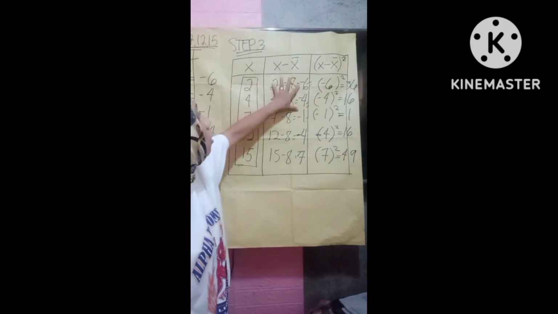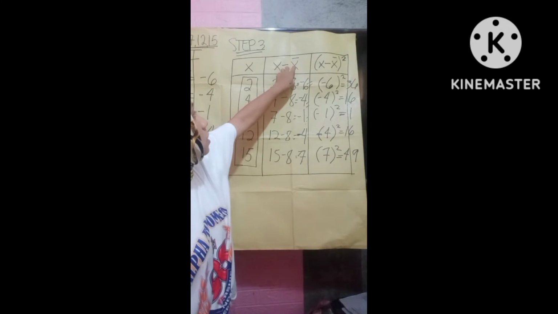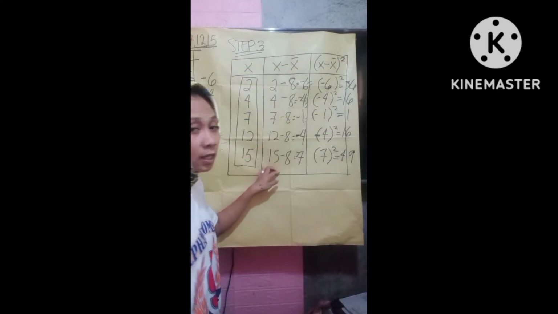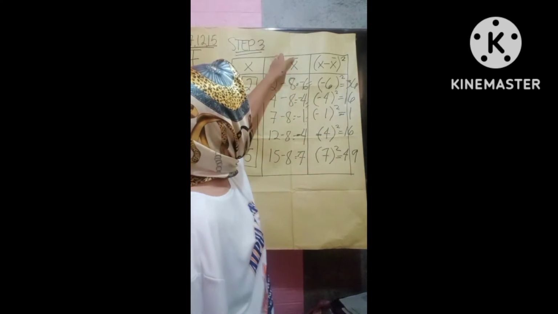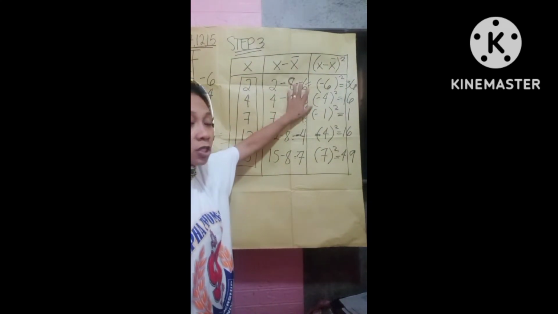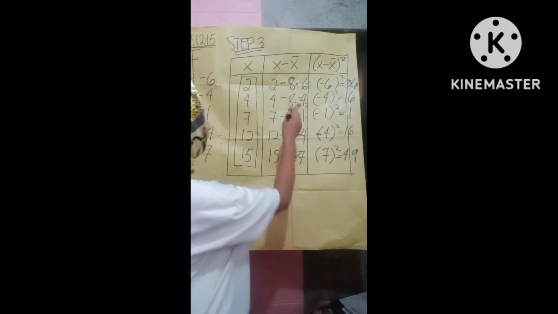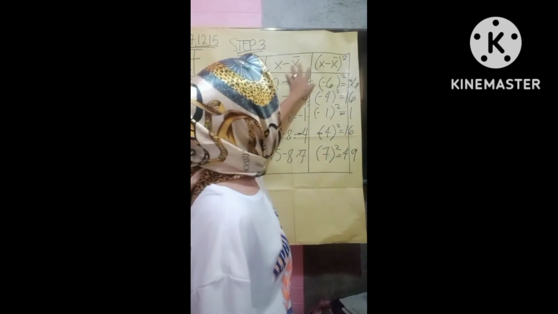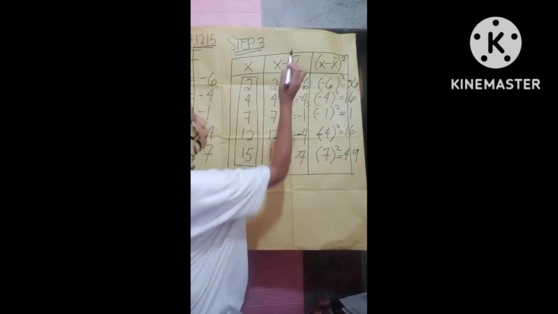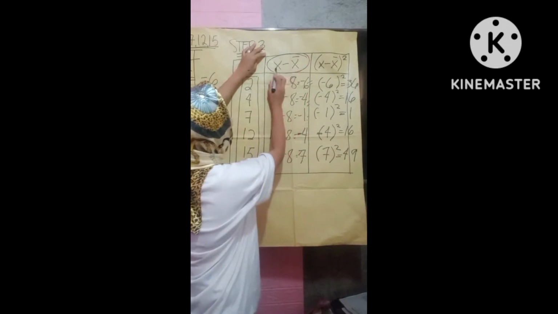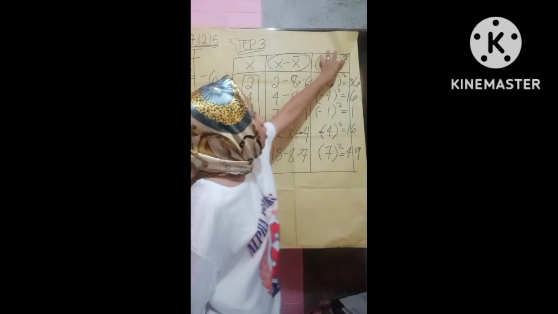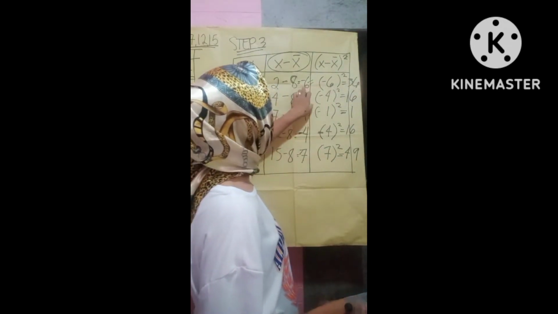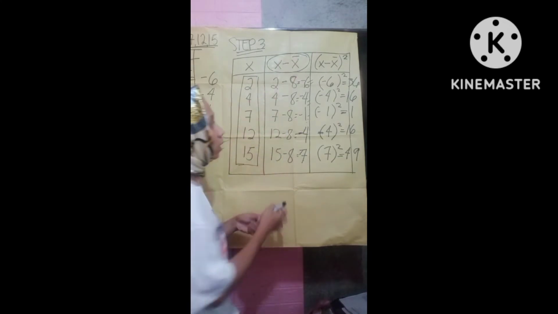So, sa second column, yun na yung x minus x bar. So, yung equivalent ng x is yun na yung sample data na given. And sa x bar, yun na yung sagot sa step 1, which is 8. Okay? So, ima-minus natin sila. So, 2 minus 8 is equals to negative 6, so on and so forth. Okay? Then, dito sa third column, yung value ng second column na x minus x bar, pero may squared na siya. Is ano yung squared ng bawat number na sagot nila dito sa x minus x bar. Okay? Squared na kasi may squared na siya.